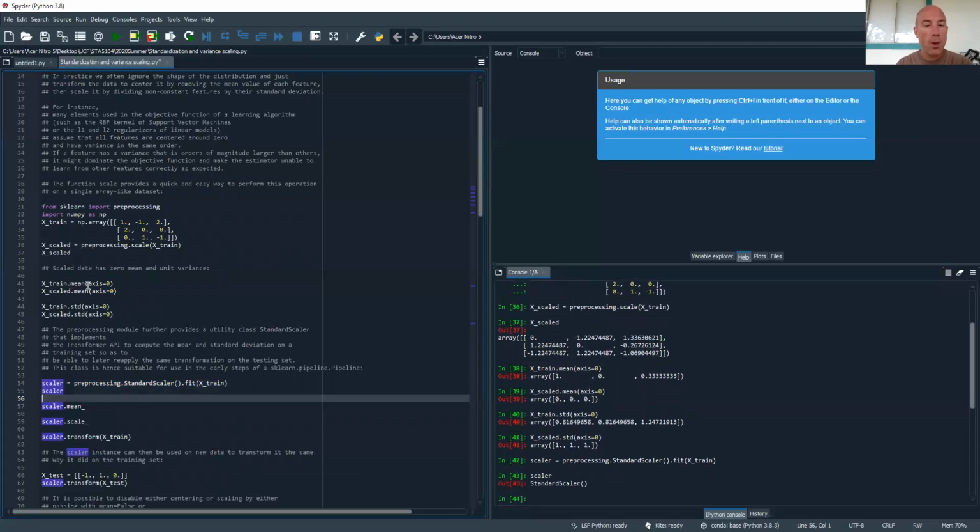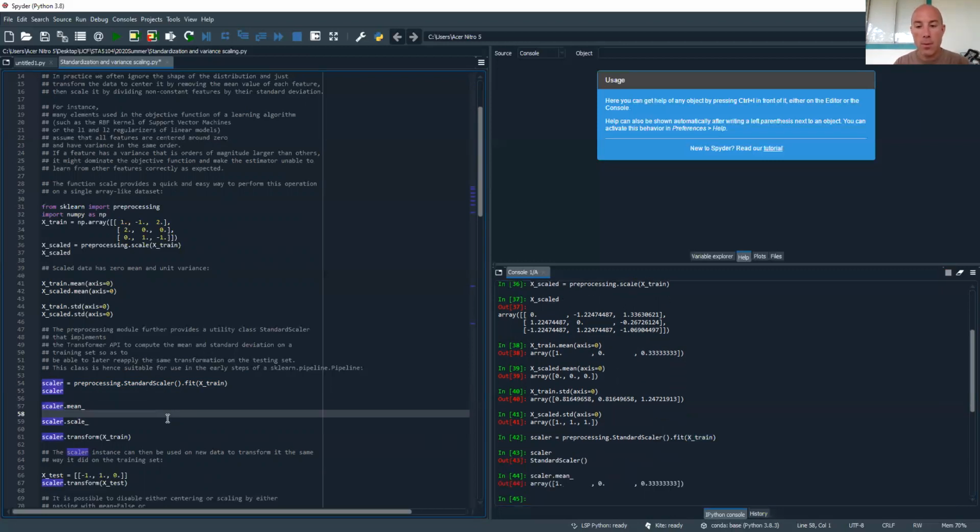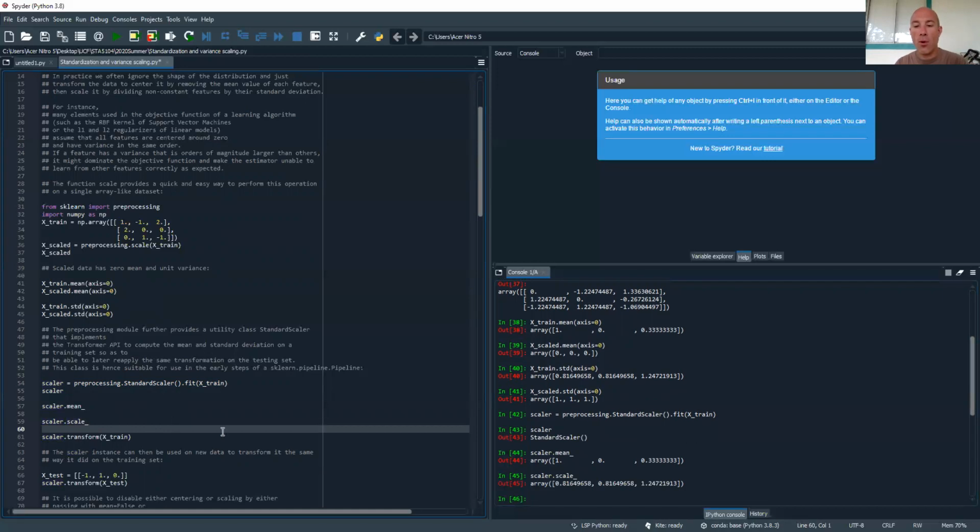All right, so here, scaler is now a function where the average of the training data columns is what I'm going to be subtracting off, and the standard deviation of the training data is what I use to make my divisions. Well, let's go ahead. What is that average? What is the standard deviation? Well, it's the same values we saw a moment ago, 1, 0, and 1/3. And for the standard deviation, it's exactly the same ones we see.